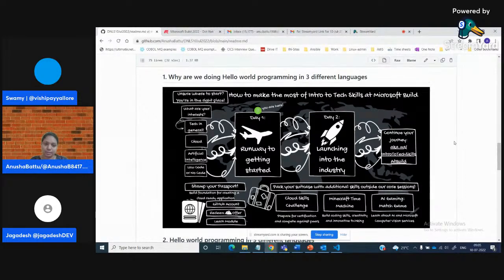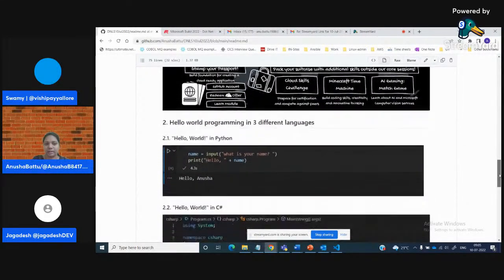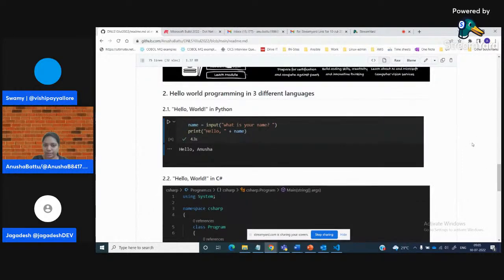Why are we doing hello world programming? While learning a programming language, any developer or newcomer will first see the hello world program. That is where you see what the programming language looks like and how it can be run. Only the environment is shown in a hello world program, and it is the base to start while learning any programming language. That is the reason why we are doing hello world programming today. Let us go and do some programming.